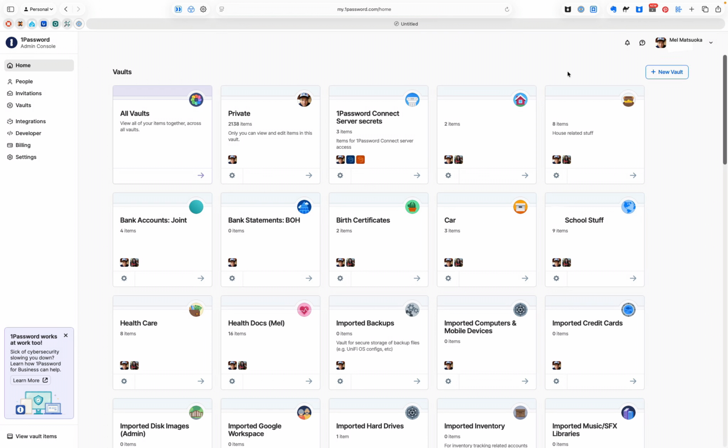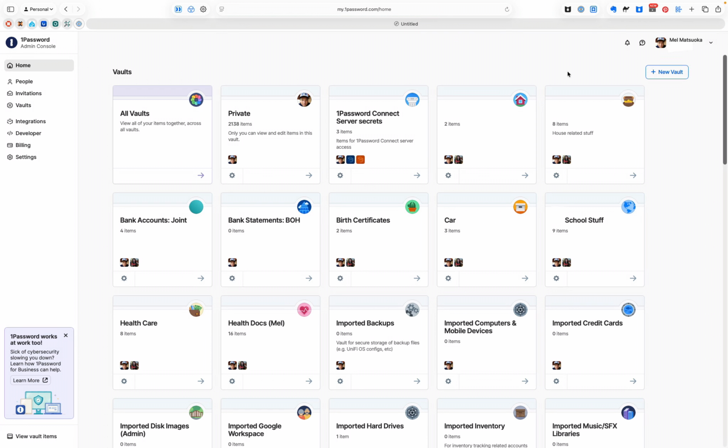As I mentioned, you're going to want to move any existing vault items that contain any kind of secrets or information that you want to have accessible via your self-hosted 1Password Connect server, and you're going to want to move them to this vault. So I have my OPNsense demo account, my real account, and I also have some keys for Immich, my local photo management app. And so I moved those items to that vault. Okay, so that's step one.